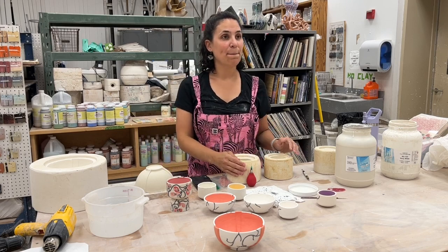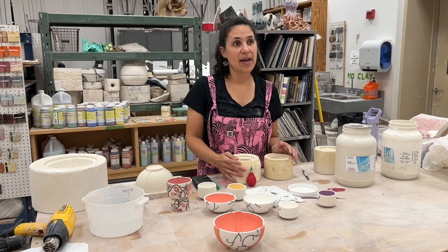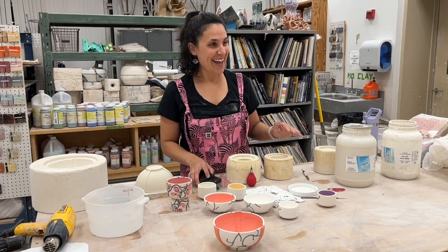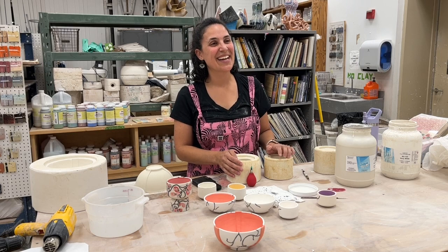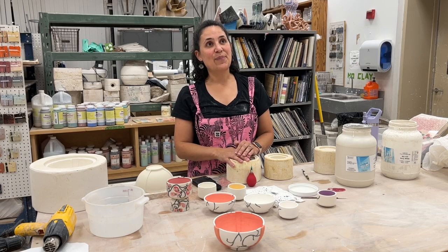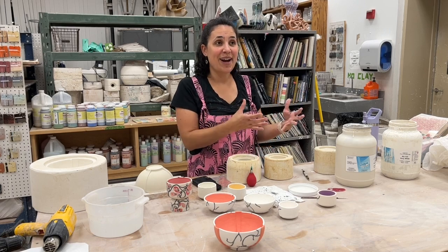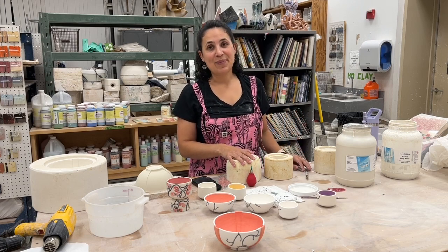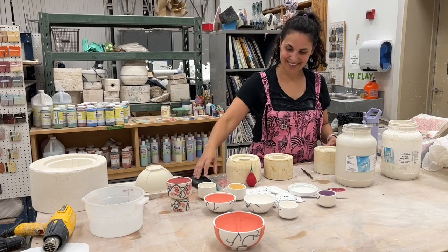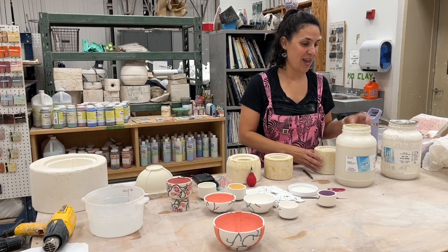When you color your slip, do you use underglaze or mason stains? Mason stains. I just got some US Pigments that I'm going to try. I tried a red mason stain last year from a donated batch of old mason stains — I didn't have information on it and it obviously wasn't a good body stain. It looked really great in the container and fired completely out — almost more white than my clay. So I got some from US Pigments and I'm hoping I can get a good red from that.